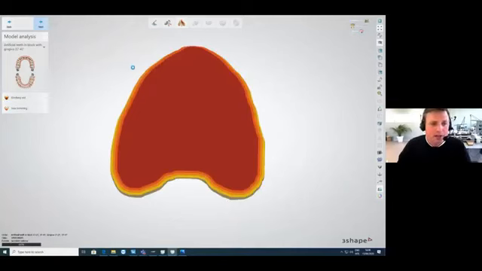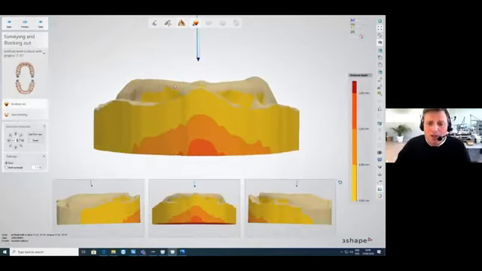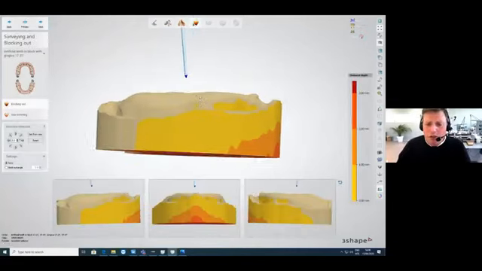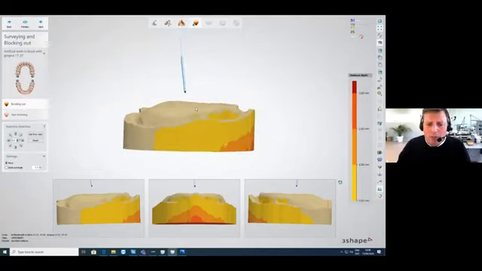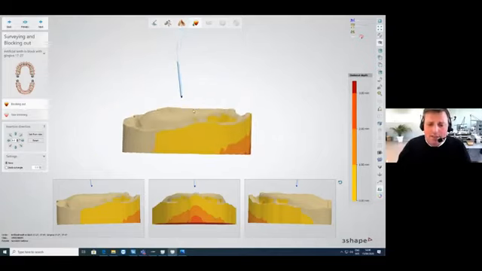And then you will see the blocking out. So this phase is your insertion direction. And that's a nice part when you print. It doesn't make sense to change this, because for printing, your orientation will be set in your 3D print program. This part is only important when you mill, because this blue line is your burr.